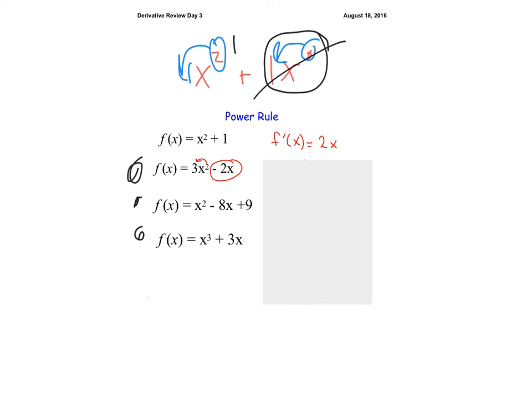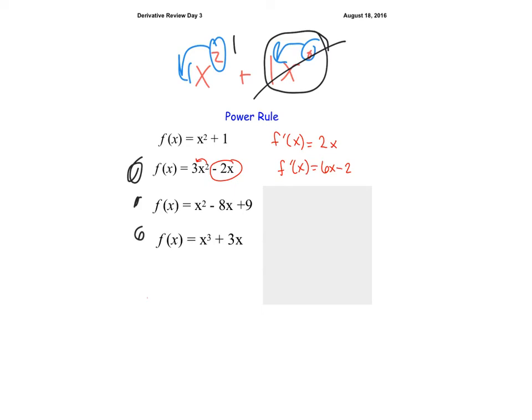Alrighty, at this point, I'm going to go ahead and reveal all the answers. For this one, you should have gotten 6x minus 2. That's because 3x squared, you attach the 3 to the front, 3 times 2 is 6, and then the x squared becomes x, and then you have minus 2 because x to the 1 reduced becomes 0, so x to 0 is 1, and you also 2 times 1 is just 2.